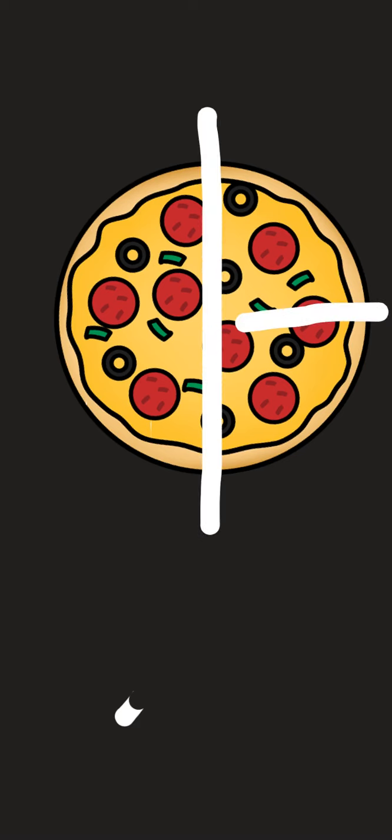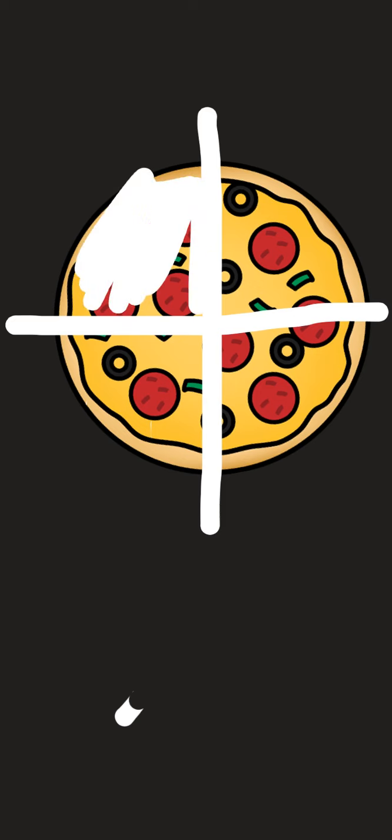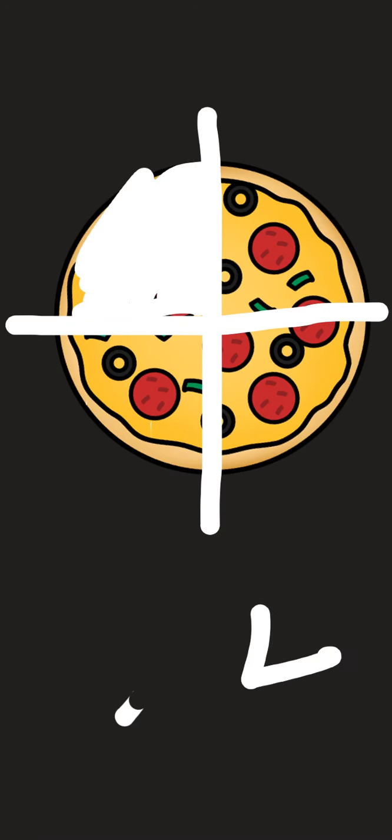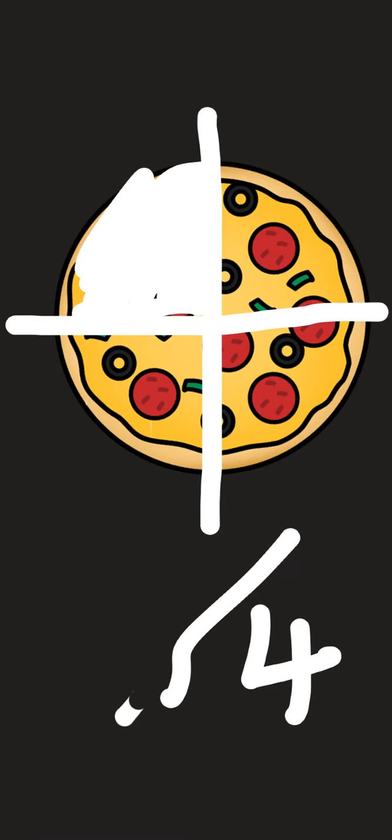I could split the whole into quarters by splitting it into 4 equal parts. Now remember, fractions have to be split into equal parts. So if I had one of those pieces, let's say I've got this piece of the pizza, I've split the whole into 4 equal parts and I've got one of them.